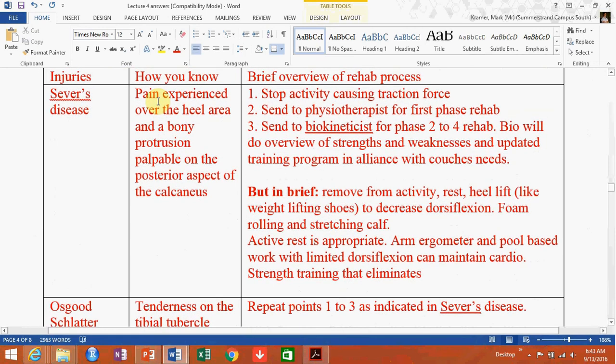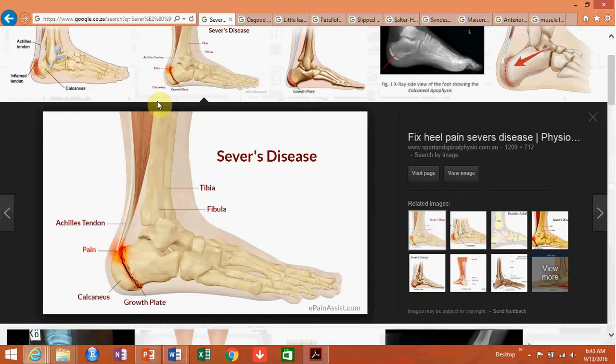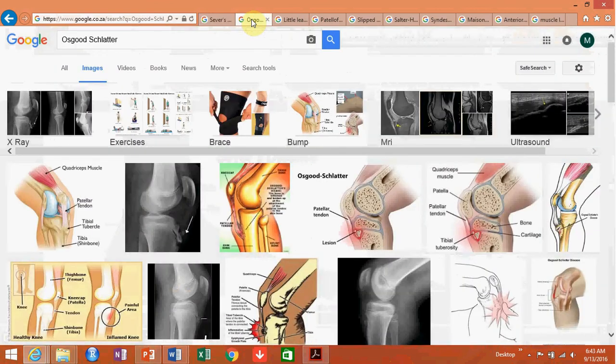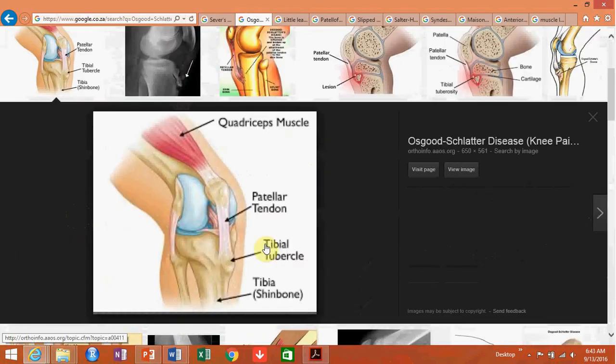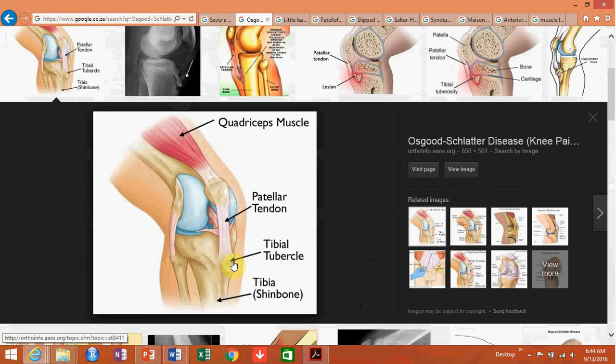So yeah, you have a parent evening and you want to discuss Sever's disease, or you want to discuss all the injuries that can happen because they are overtraining. Let's quickly go through those again. So there's Sever's disease. Mainly for children, it's the fact that your growth plates are not yet ossified, so it's easy for the bone to pull off. Osgood-Schlatter, again, your tibial tubercle, and that starts to actually pull off of the tibia itself because of the excessive pull of the patella tendon by the quadriceps.